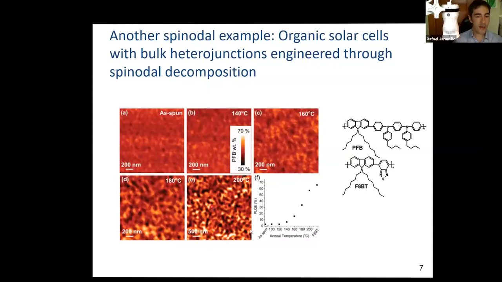So for example, this is a report of the efficiency of a solar cell based on this stuff. The efficiency only gets out of the basement once they start getting the pattern formation. And there are reasons for that which go beyond the scope of this class. But the point is that by changing the morphology, by changing the phase fraction and driving from this single phase to this two phase situation, you can affect the performance of something like a solar cell. There are countless examples for why controlling this pattern formation is important for technology. There are probably more examples in structural metals than in other fields. But as we saw in the last lecture, it extends even to cosmology.